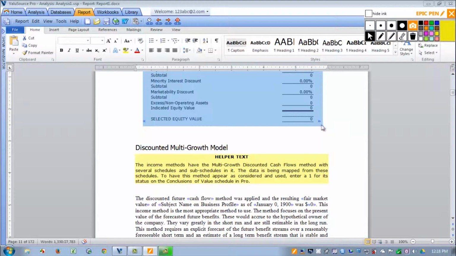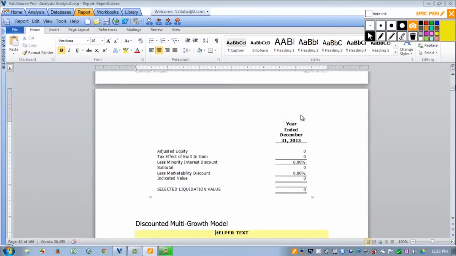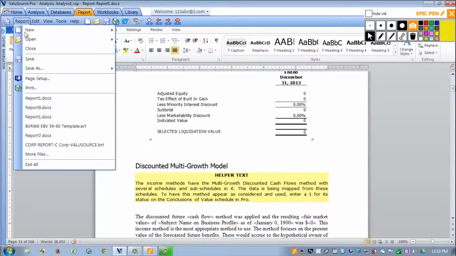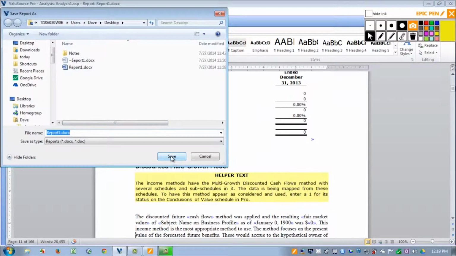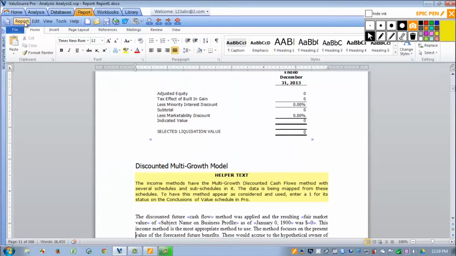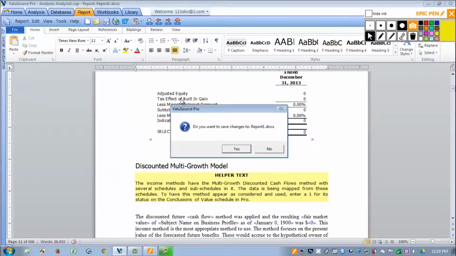Now you see how I captured the right chevron here? If I hit the delete key in that Word document, then it will delete that out, and I will no longer have the capitalization of earnings model inside of there. So I can delete out pieces of text that I don't need to have anymore. Let me save this report. And I'm out here on the desktop. We'll press save. And let's say that I needed to get that cap of earnings methodology back into my report.